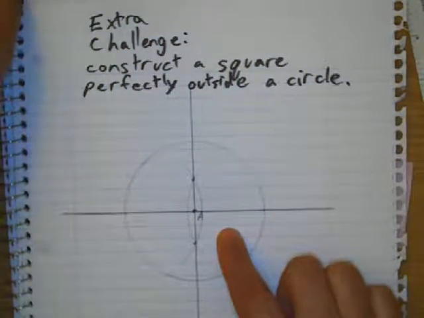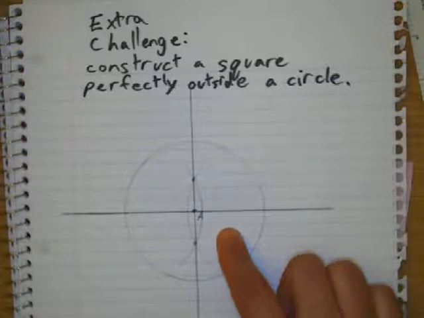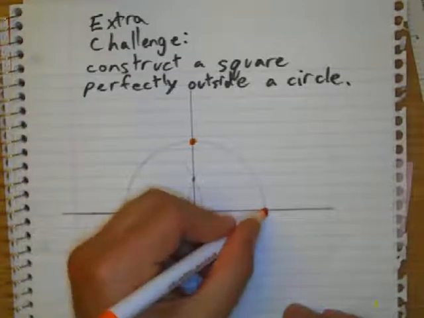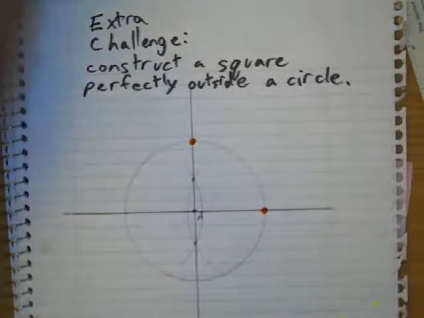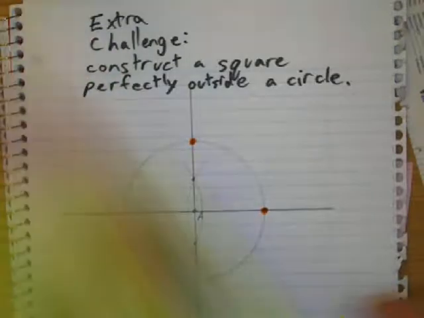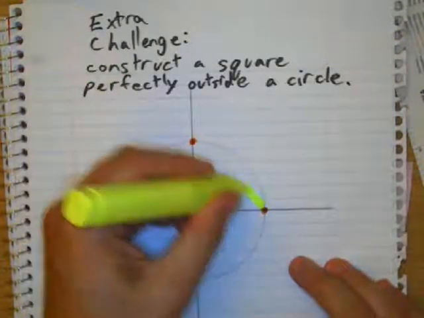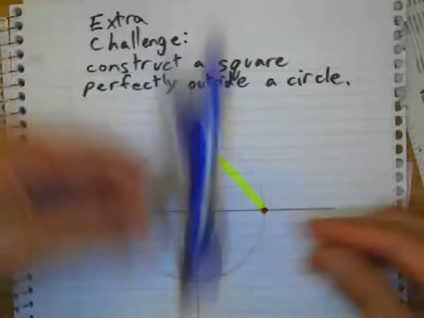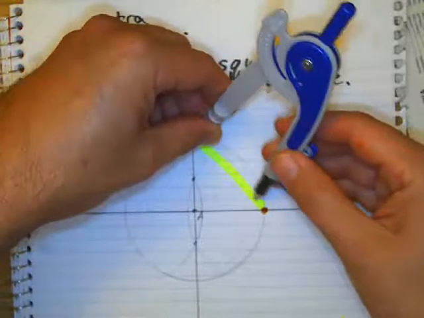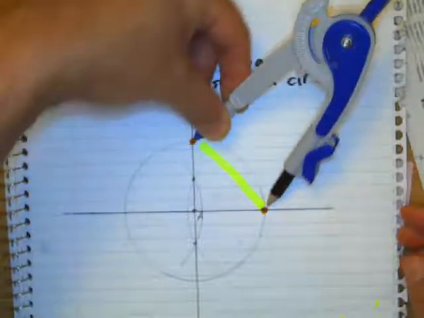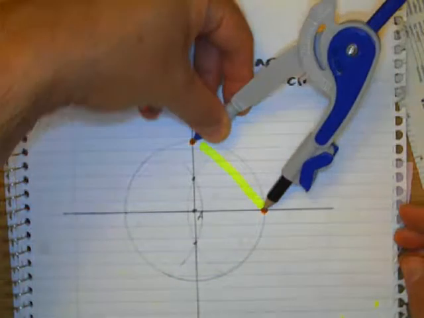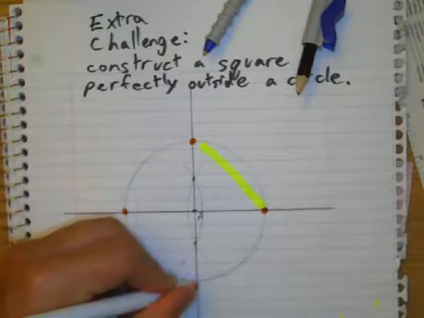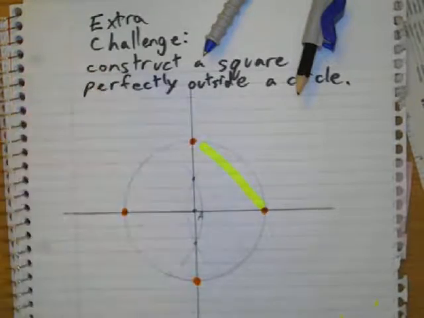What I am going to do now is measure the distance between this orange dot and this orange dot. I need to figure out this length right there. So I'm going to use my compass and measure this length. Okay, you have measured the length with the compass. Before I move on, all of these orange dots right here are an equal distance away from each other.